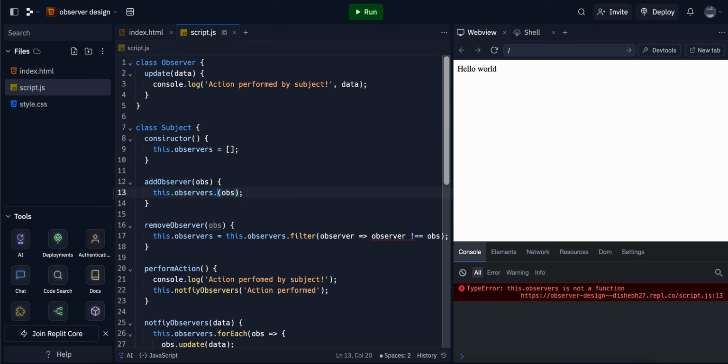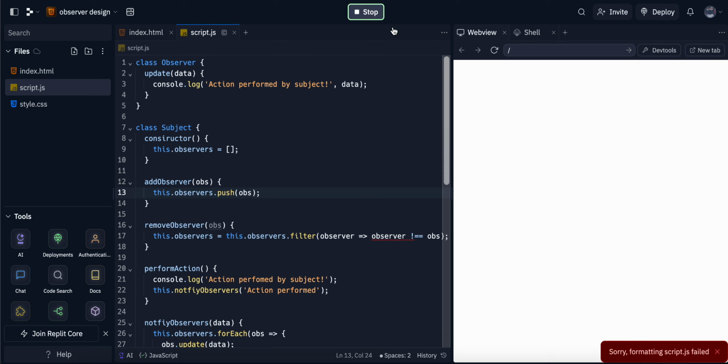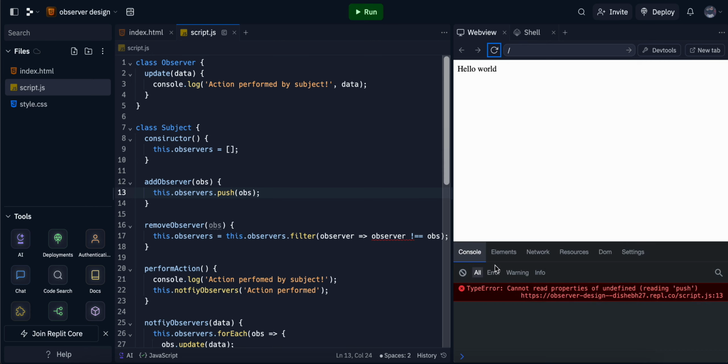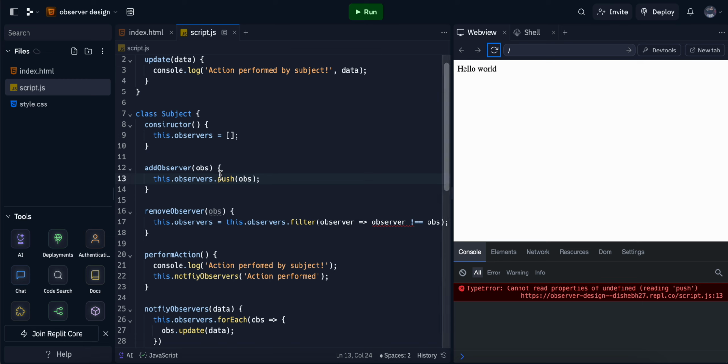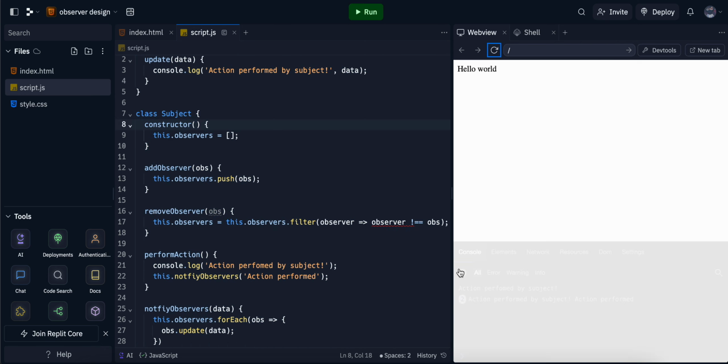Ah, my bad, I just need to call push here. Rerun and refresh. It's undefined reading push. Okay, my spelling is wrong: constructor. Now if I rerun this and refresh, yeah.